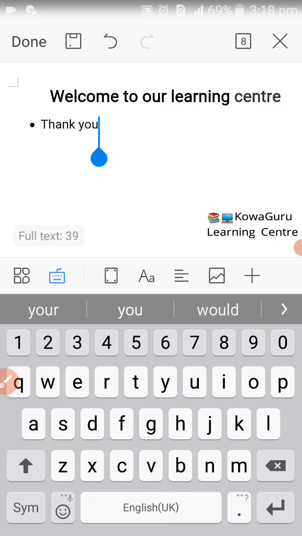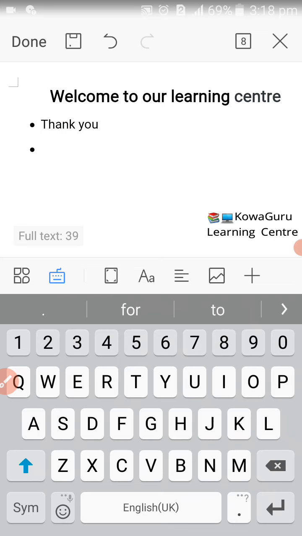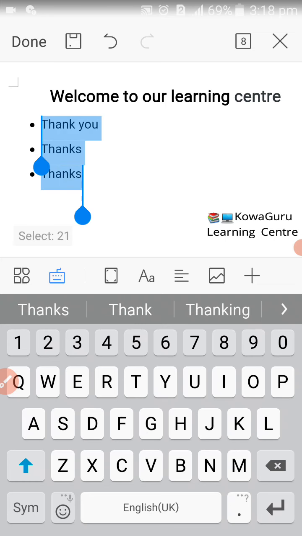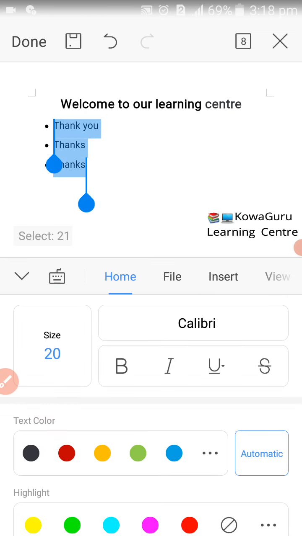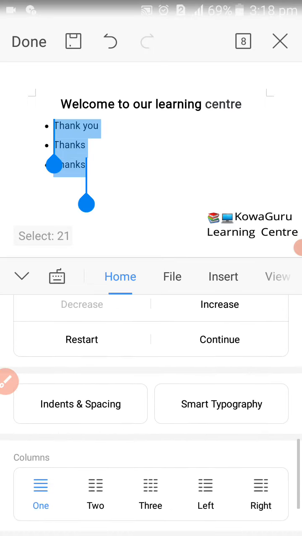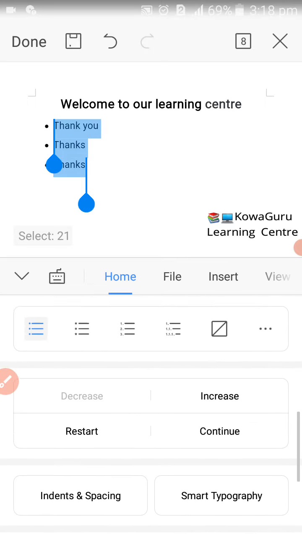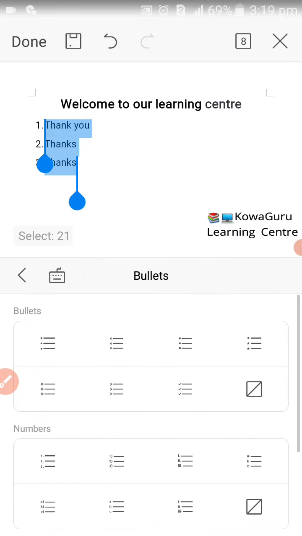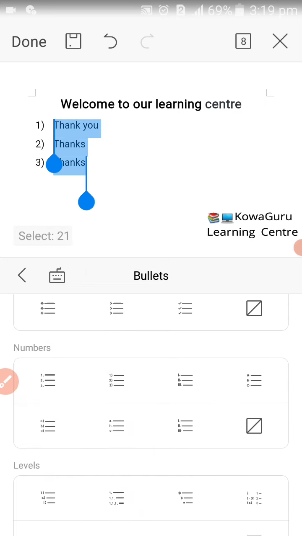Use this procedure and just type in your list. So this really helps in beautifying your work. So let me show the example, the style of the bulleting. You can change it to numbers, or you can go to options in order to see different options for the bullets and the numbers.